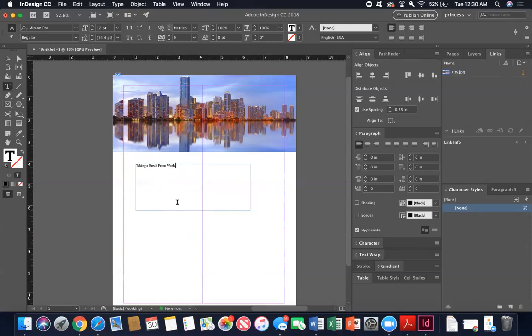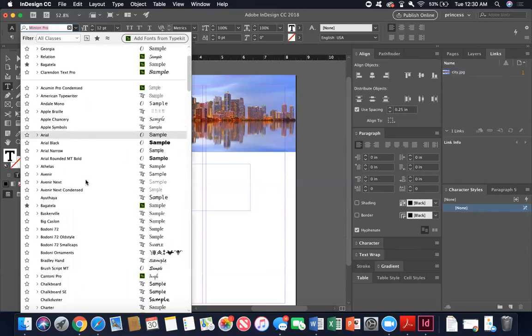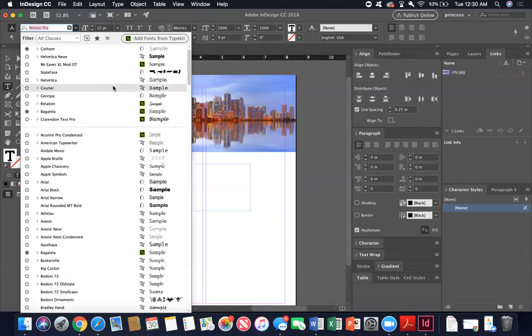Now here we can adjust this however we want, just like how you would in Microsoft Word. You can adjust the font, the size, all of that jazz, and even more. So up on the typography bar up here is where you can adjust. You can see all of your fonts. Remember that since you purchased the Adobe Cloud, you have access to the thousands of fonts that are on Typekit. You have about 100 downloads, and you can download 100 different fonts with your cloud subscription. So you can just press that button right there, and it'll take you to Typekit for you to see more.